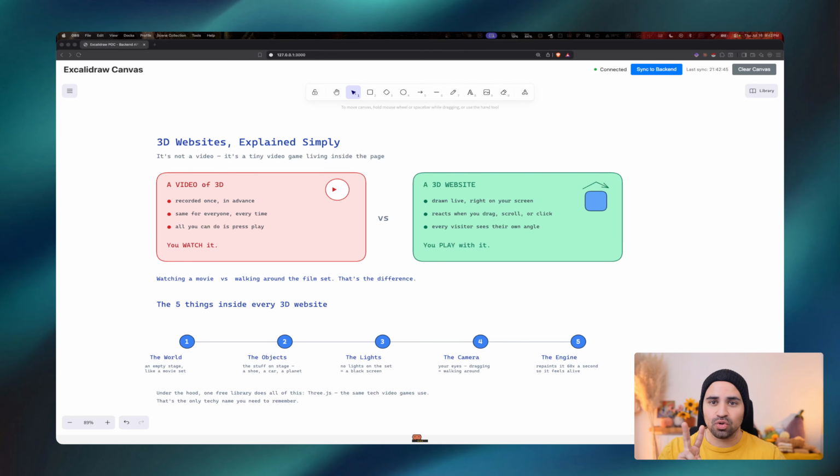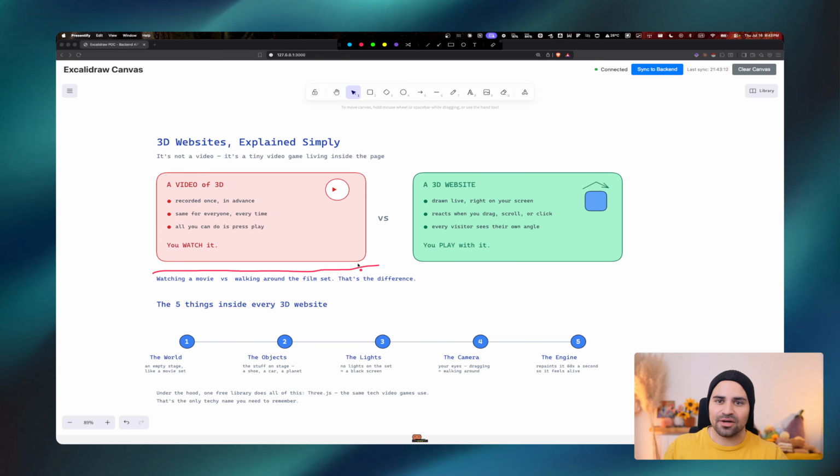Now, there's two ways that you can create 3D websites. Most people actually trick you by showing you the option right here on the left, which is using a video generator to give you the impression of 3D. So you create a beautiful 3D scene and it blows your mind and you're like, wow, this is great. But the problem is that that cannot be really interactive. You cannot really play around with the world that you created. It's literally just for showcase.